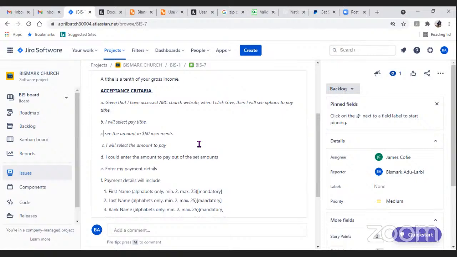So maybe in the additional information, you can state that the increment of $50 should be between 50 and maybe 250, as per the requirements that were given by the stakeholder. I think it was between $50 and $250. Then after that, there will be a custom field for you to be able to input your own value. Then also, even with that, you can add additional information.